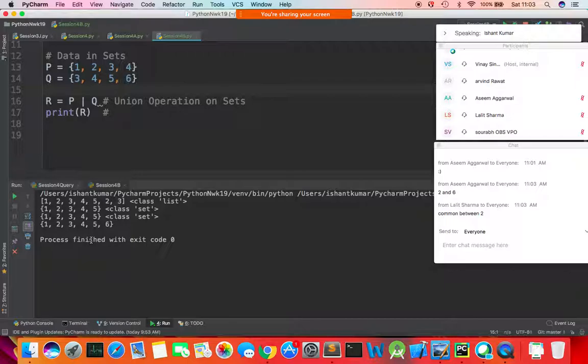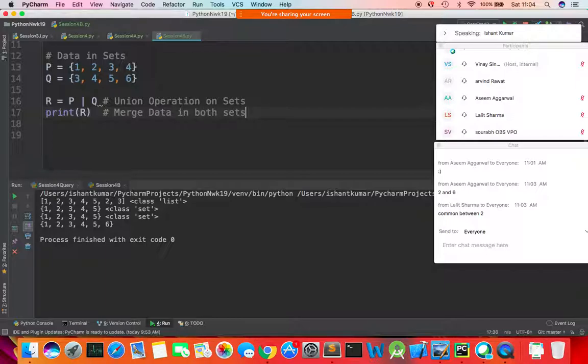So when I say 1, 2, 3, 4 and 3, 4, 5, 6, 3 and 4 are already there. So you get a new set with 1, 2, 3, 4, 5, 6. So union is merging the data, right? It's what we learned in our childhood days with the Venn diagrams, right? Okay, so I think this is clear now. So merge data in both sets.